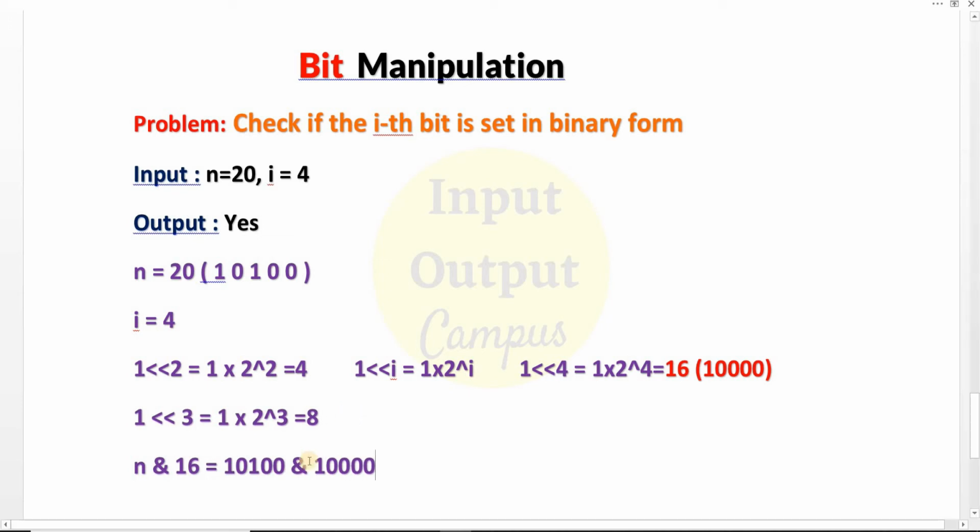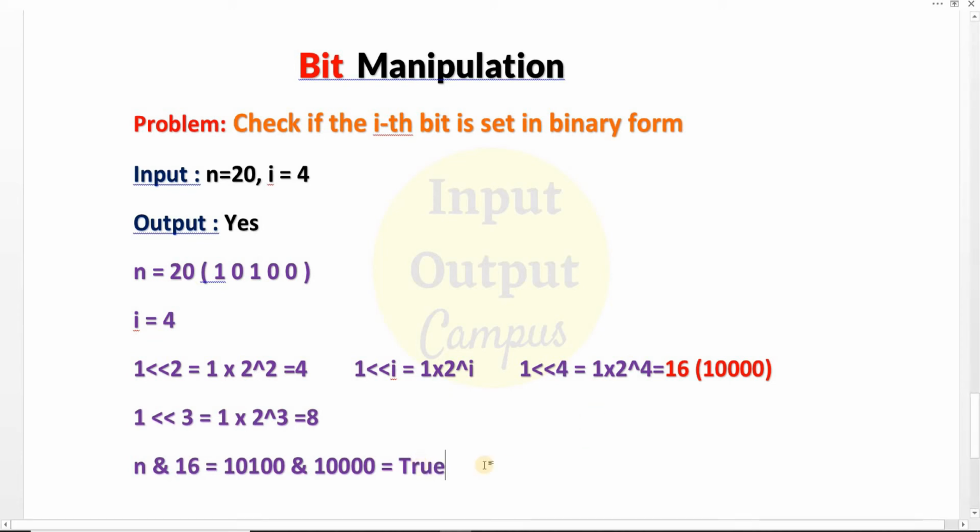If we do the AND operation between these two numbers, you can see the 4th position bit is set here, and here also the 4th position bit is set. So if we do the AND operation, this will give us true or false. Here the output will be true.